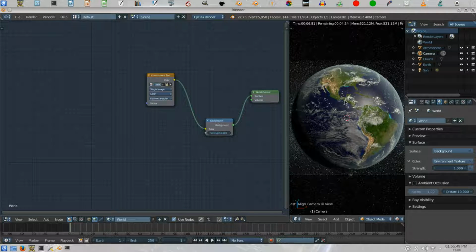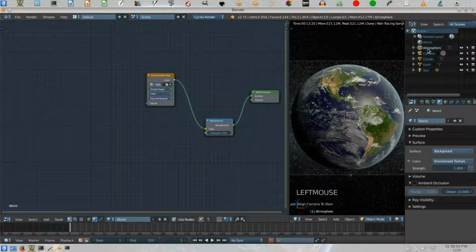So that is our planet, that is our atmosphere and clouds with the surface there and the planet. Now the next thing we want to do is enhance this planetary glow, and we're going to do that in compositing. In order to do that, I want to add a mask. I want to create an ID mask for this.